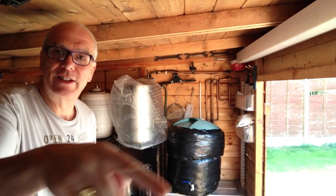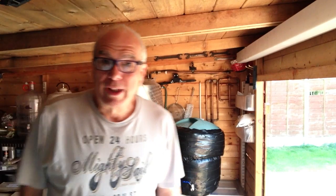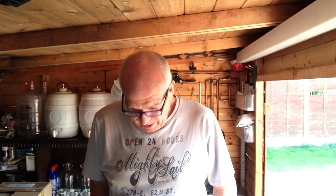What have I been doing this week? Steve Furnival, I think that's his name, I hope I've got it right, Steve, suggested a name for my mash tun. So let me show you my mash tun. There he is, look, down there. I'm going to call him Dusty Tun, because in the UK there used to be a prize for a game show called Dusty Bin, and Steve suggested Dusty mash tun, and I've gone down one. It's going to be Dusty Tun. So that's my new name for my mash tun.